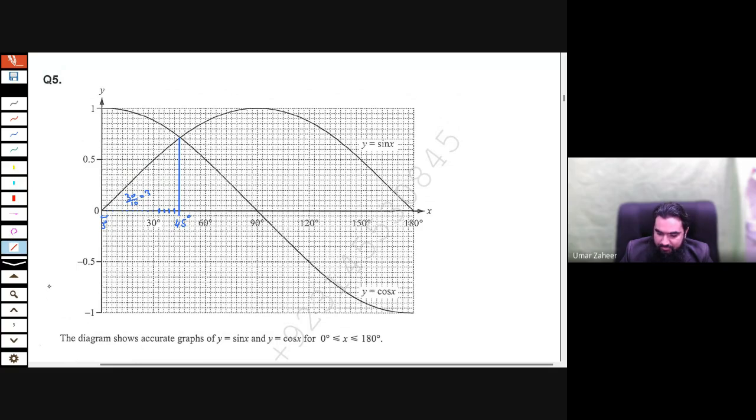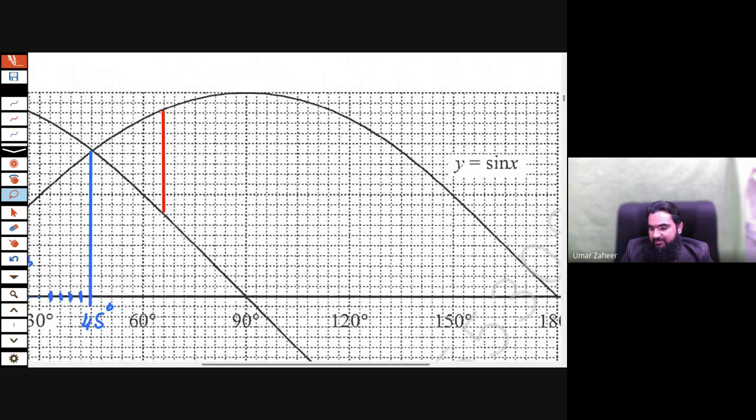You need to use a scale for graph questions. I'm going to be using a line here. So this is the difference of 0.5. I can fit it here, but here cos is bigger and sine is lesser, so I'm going to fit it here. Look here. At this point, the difference between the sine value and the cos value is exactly equal to 0.5.